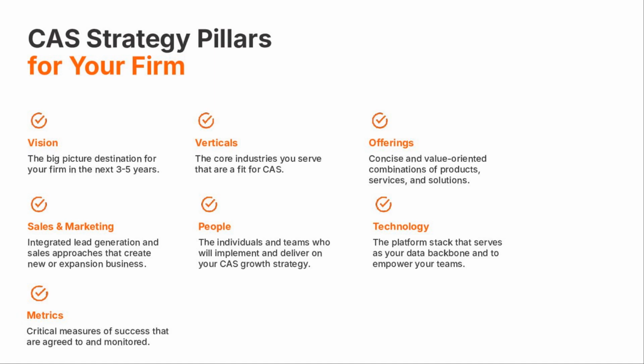And to tie this to today's conversation, the people part of our CAS strategy becomes very, very important. People and technology, I would say, combined, because building the advisory skill sets in your team is part of the people pillar of building a strong CAS strategy. So I'll leave these on screen here for a moment just so you can absorb and read what's on screen. But just know that for the purposes of today's conversation, we're going to focus on the people side of things and the skills that we want to build as it relates to advisory.